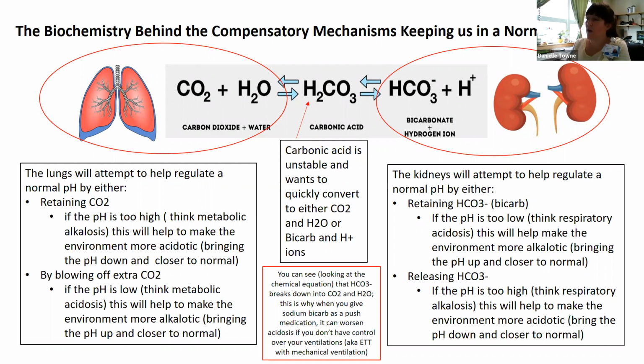So that's why a lot of providers, especially if they have a gas ahead of time, if they see that bicarb is in a somewhat normal range, or at least in the double digits, they won't give amps of bicarb because it's just going to immediately be converted into CO2. So there's my little soapbox. We're going to talk a little bit more, though, about some of the specifics and how long this takes. But I just wanted to throw that out there. That's why it's so important, is in some of these patients, we're actually going to make them worse, not better.